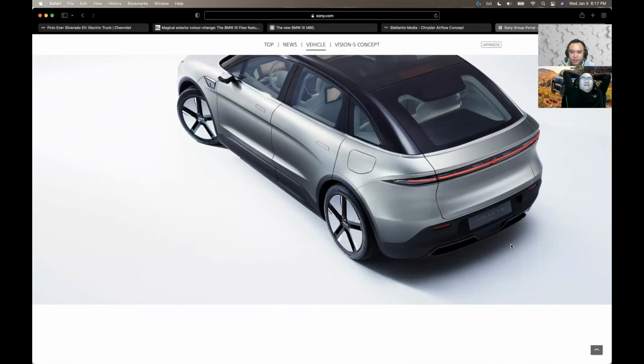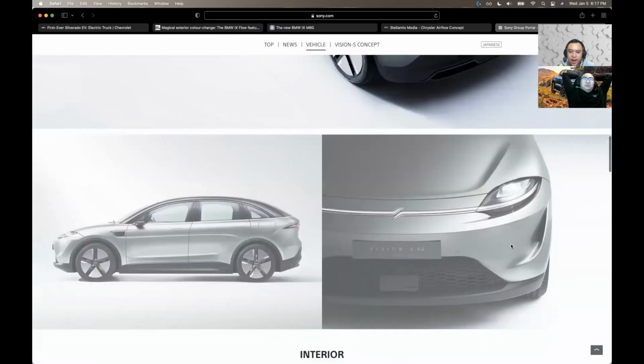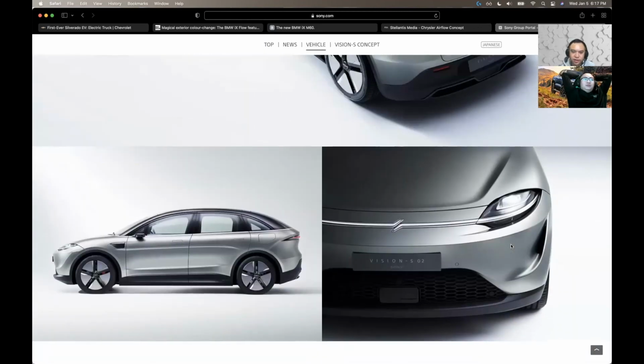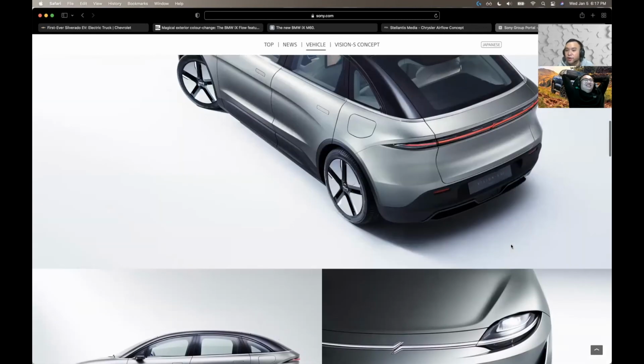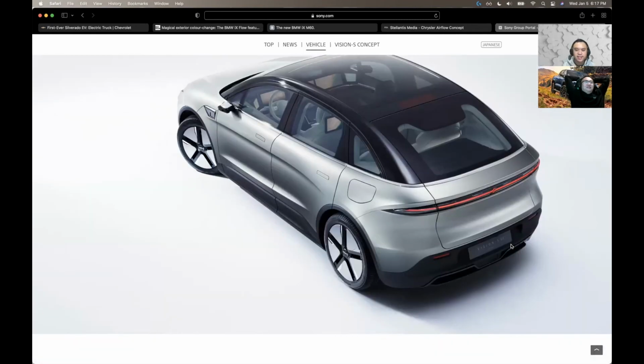Here's what I like about the looks. Yes, it's bland. It looks like a turtle car, like all EVs do. But the front headlight, the daytime running light, goes all the way across the front grille. I like that. Same thing with the taillights. They go all the way across the rear. It has that kind of Aston Martin Porsche Panamera vibe on the back because of that. It saves the overall look a little bit. There's a glass ceiling. Everything is glass on top. Yes, it's bland, but I don't think it's that bad.